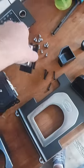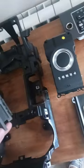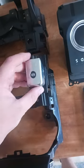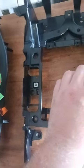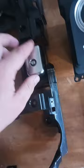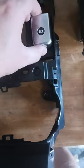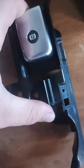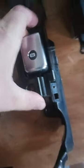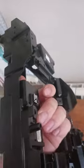When you start putting it back together, remember where your handbrake switch goes, which on this side goes on your right. Because it could go in that side, but I think that would be for the left-hand side cars, I'm assuming. So this one comes off the right-hand side. So it's just a case of putting that in there, and then pushing it back, and you get it click. And that's clicked in there.